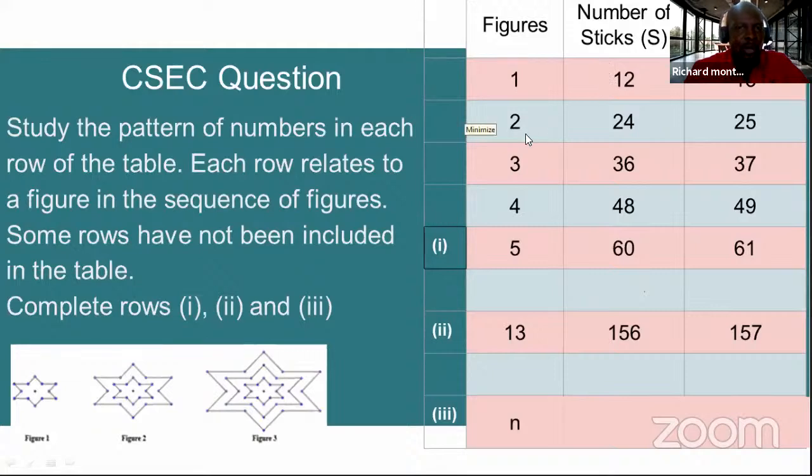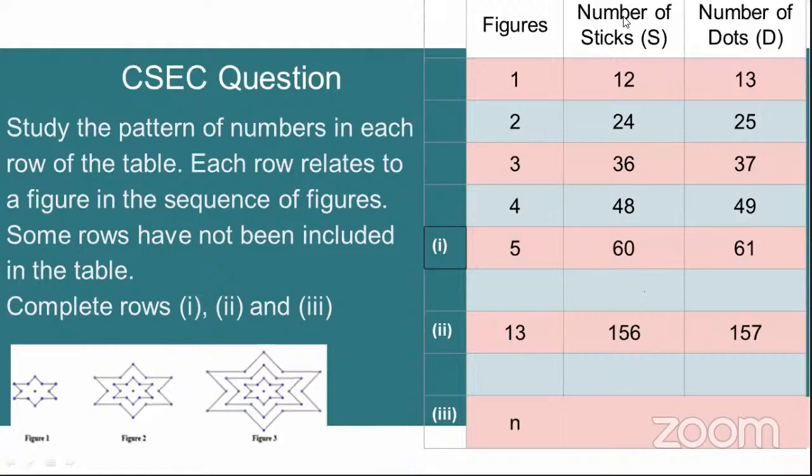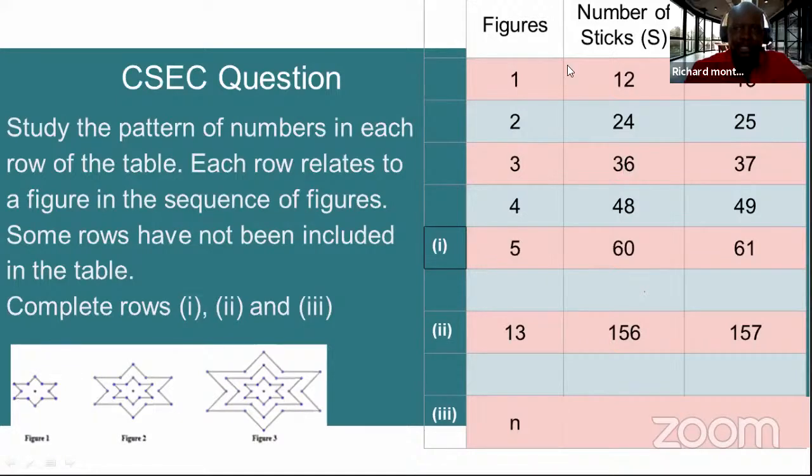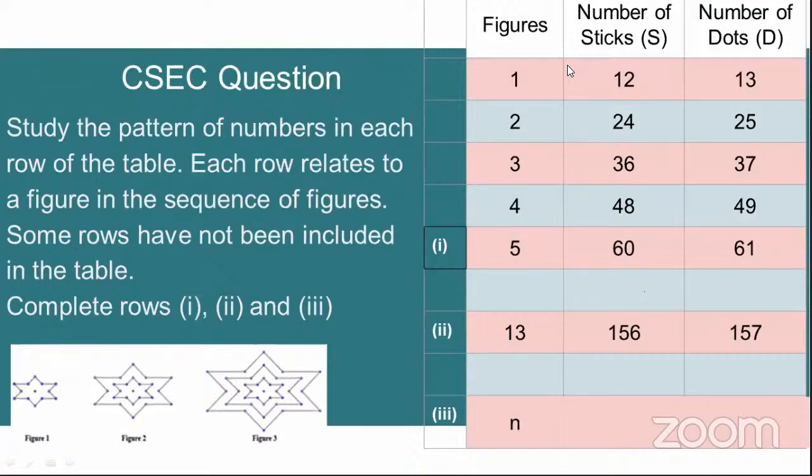Are we seeing what we want in the chat, Mr. Hilton? So I'm seeing Cherise saying n plus 12 for the number of sticks and n plus 12 plus 1. Are we sure that's what we want? N plus 12. If we have 1 plus 12, 2 plus 12, 3 plus 12, would that work? Come on. When we get the common difference, what did we say? And I'm seeing D equaling 12n and S equaling 12n plus 1.